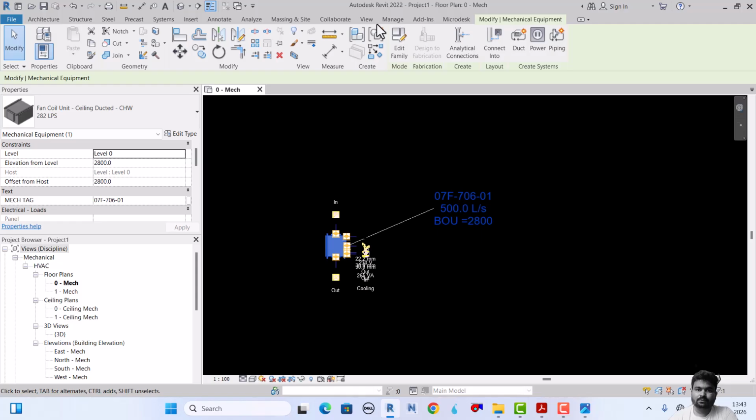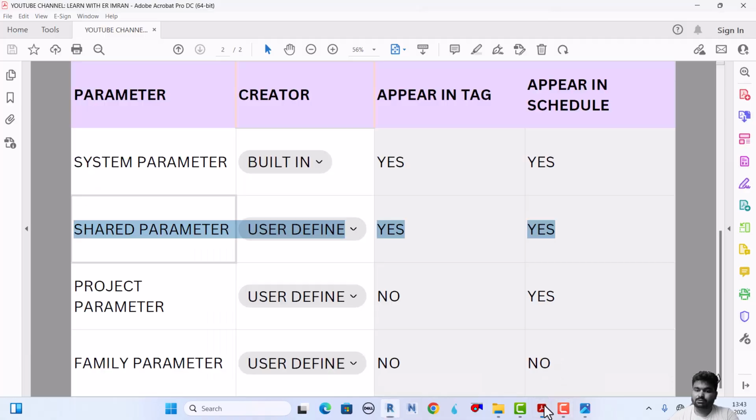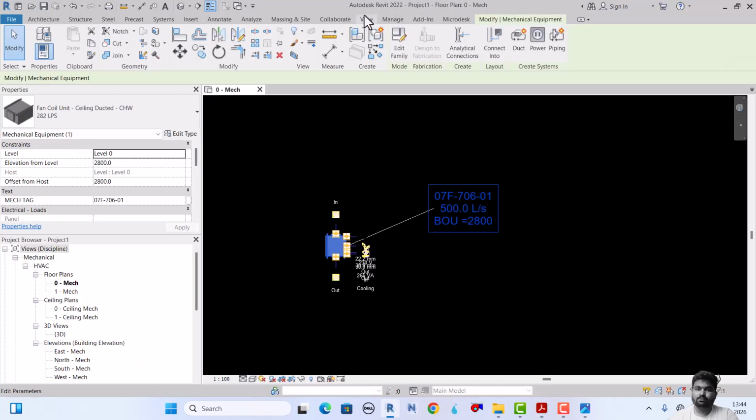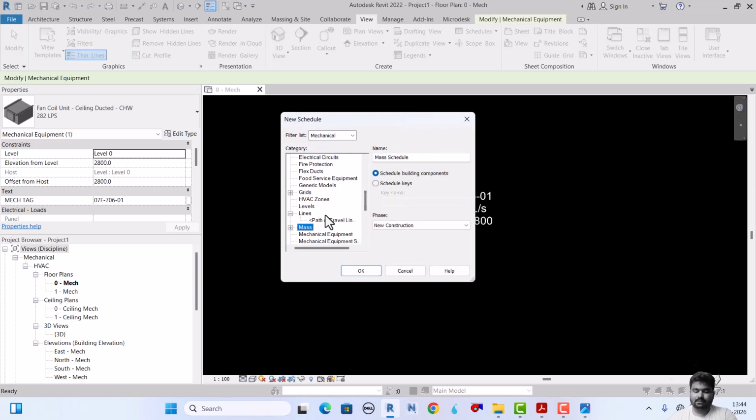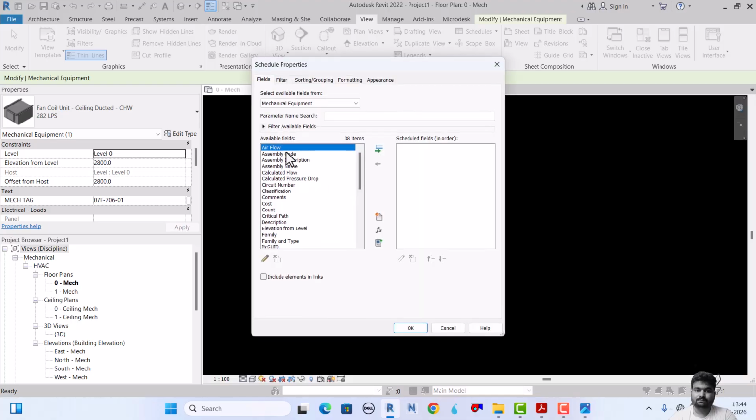See this one, the parameter which I created is either a system parameter or a shared parameter. So system or shared, both parameters we can use inside the schedule. So if I want to make the schedule, just go to View, Schedule, and mechanical equipment. Okay, and the airflow I just created, elevation and the mechanical tag, right?